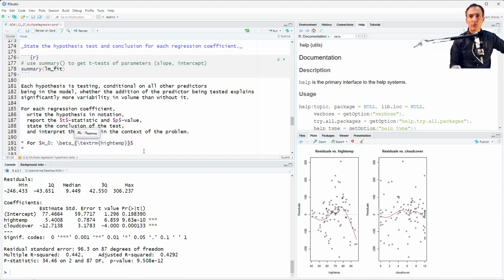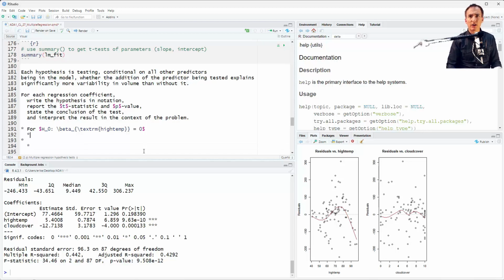I like to do that because I only want the slanted mathematical font to appear when we're actually dealing with variables. And if we're using a word to read, I just set the text as upright so it looks different. Okay, so is beta equal to 0? That's our hypothesis. We can make some sublists here. For H naught equal to 0, we have the t statistic, and that t statistic is in this column here.